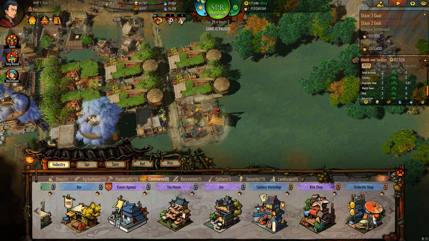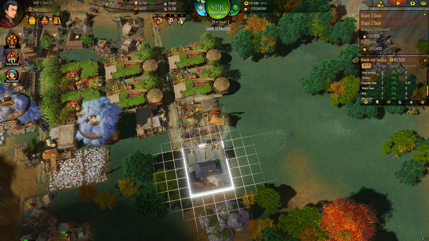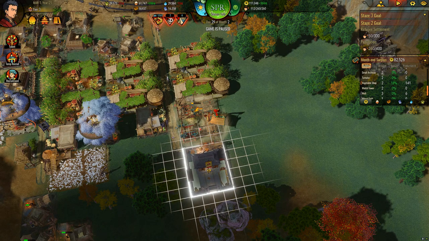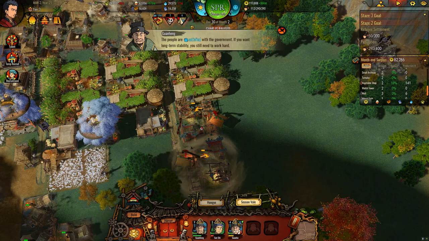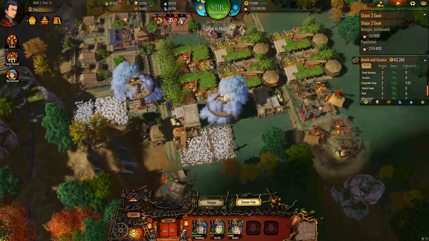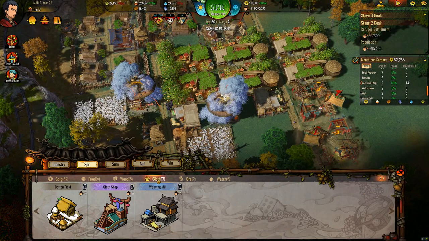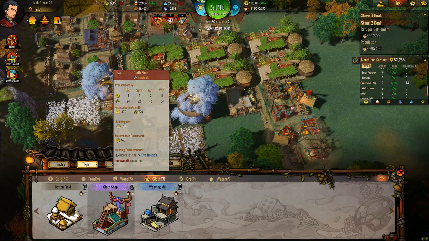And so that was the inn, right? And then the escort agency. Let's turn it around that way. I'm going to drop that down there. Yeah, I mean water and cloth. Is there anything we can do about cloth? Did we accept anything else? Yeah, we got the cloth shop and the weaving mill, didn't we?